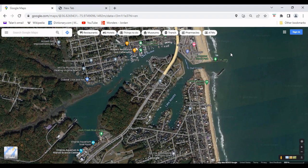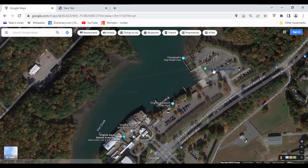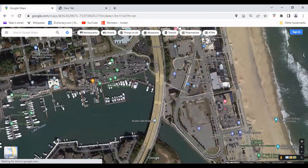Before I show you any of the fishing down in Rudy Inlet, let me first show you where we fished. Here's the Atlantic Ocean and here's Rudy Inlet. Let me zoom in — you can see Owls Creek boat launch, that's where we launched our kayaks from. We fished down and through here a little bit. My buddy caught a nice drum here and two keeper speckled trout out here — pretty nice fish. I spent a lot of my time on this bridge right here.